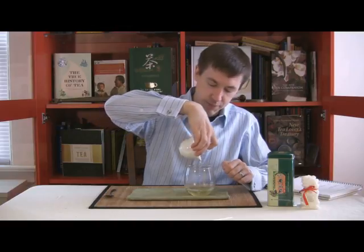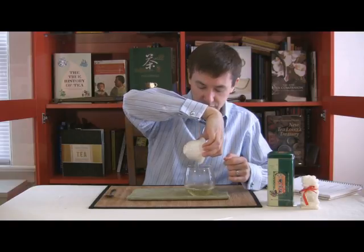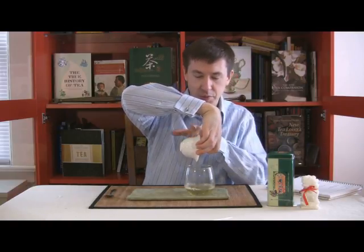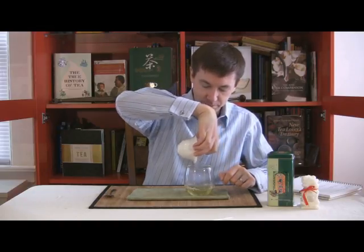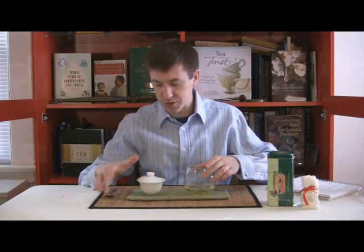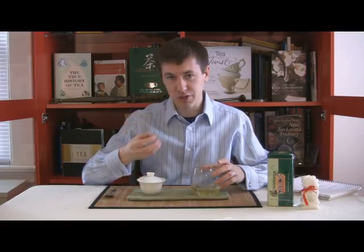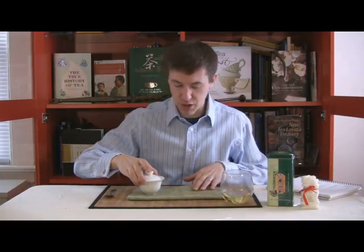When you do it right, especially with this size of leaf, you're not going to get leaves that slip through. It's going to pour smoothly because the air is coming in through the top, flowing through the bottom quite smoothly. Okay, getting out those last few drops, because we are going to be sticking our nose in here, and those last few drops at the bottom closer to the leaves draw out a lot of that flavor, so we don't want to lose those drops.